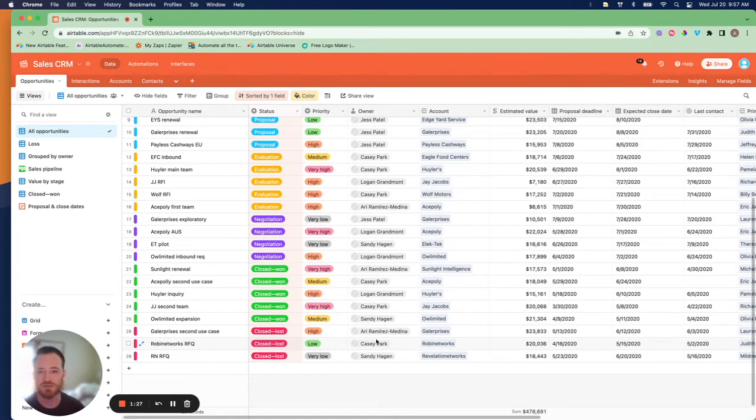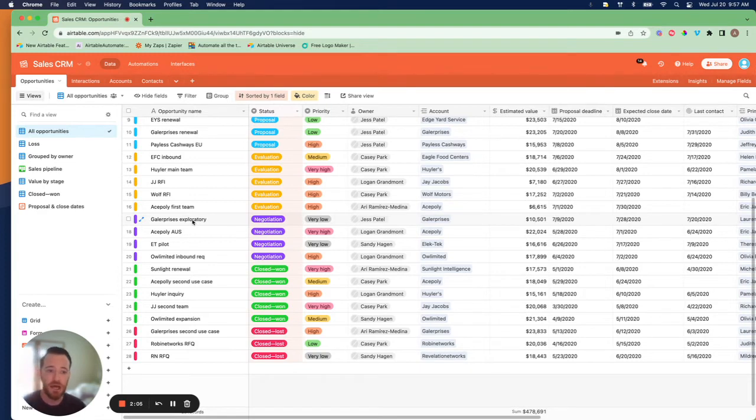that allows us to see how these different owners of the opportunities that we see here are doing in terms of the value, how much they've closed, how much is out for proposal, all those things, giving us a high level view on the health of our opportunity pipeline. This is a really common use case for managing sales as an organization, and it's really easy to do with the new interfaces feature. Interfaces can be used for a variety of things, and one of the use cases is dashboarding. So that's what we're going to be taking a look at here.